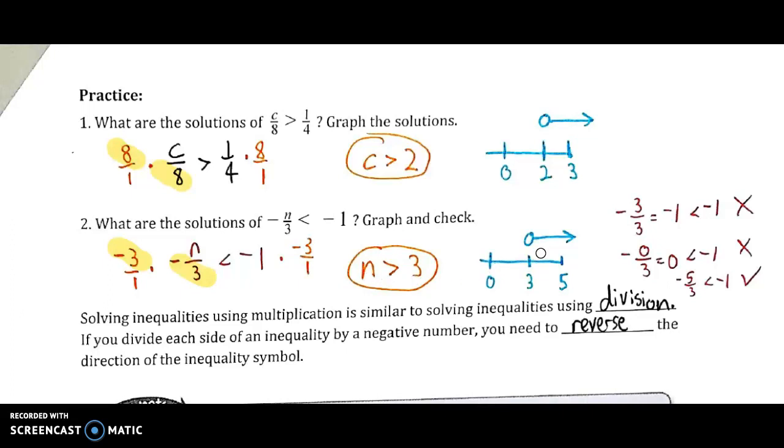Again, graphing that same way, I put an open circle above 3 and head off to the right because we should be greater than in that direction. And if I'm told to check that, we can check and make sure our rule still works with our negatives by trying again the endpoint and the direction of that symbol.